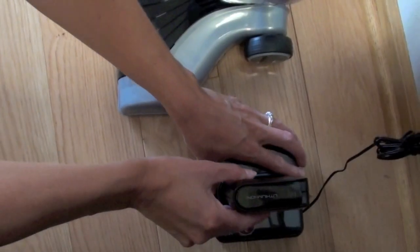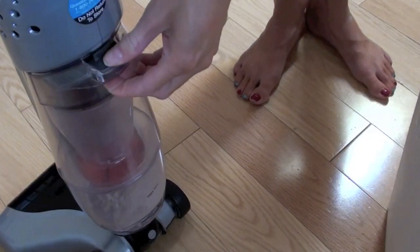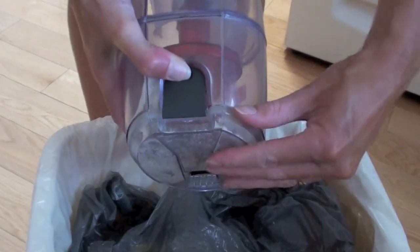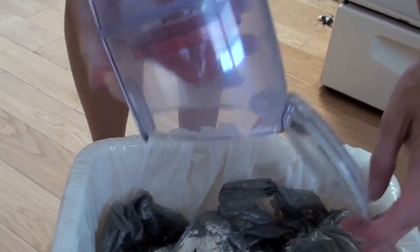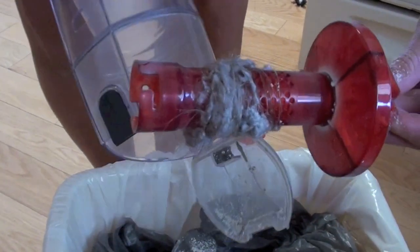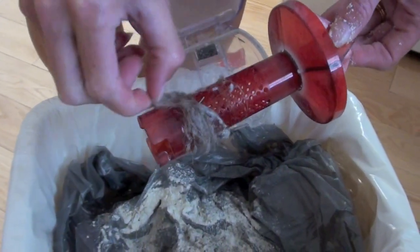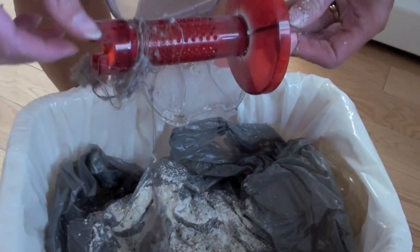Maintenance for the Hoover Lynx involves charging the battery — you have to charge it for at least three hours to get a full charge. When you're done vacuuming you have to empty the dustbin. A lot of dust gathers at the bottom, but don't forget there is the red center part that you take out, because hair gets wrapped around it and you have to manually pull the hair off. It's a messy job, but you've got to do it or your Hoover vacuum won't clean as well as it should.